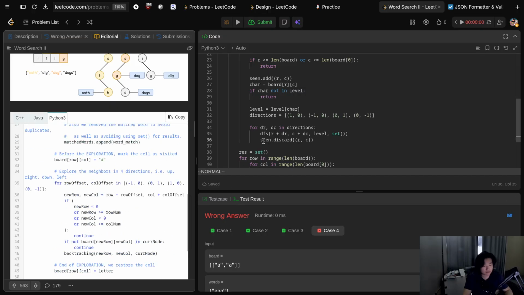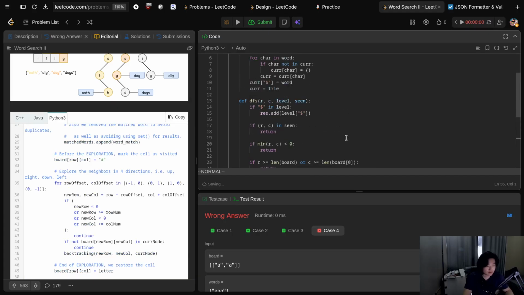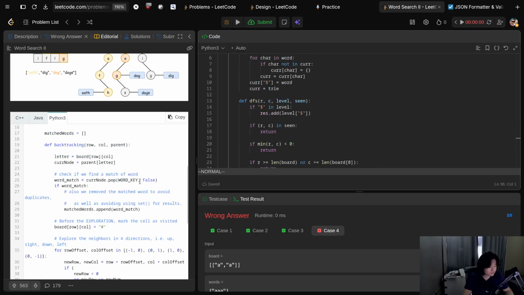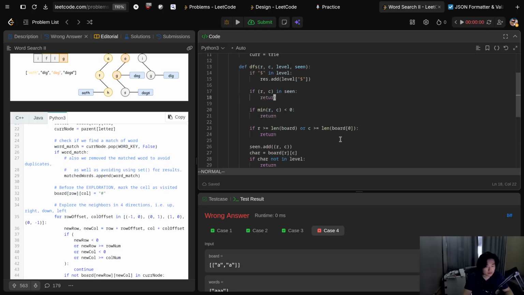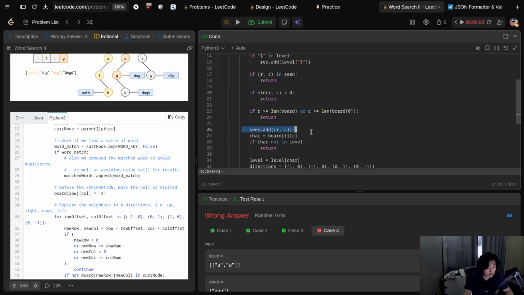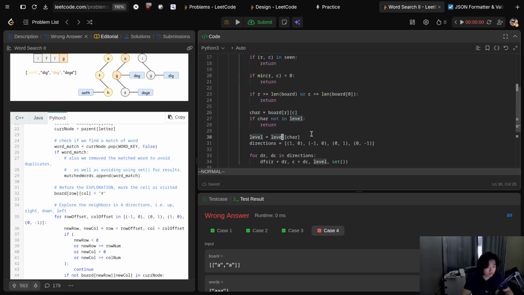End of exploration. So okay, I'll do it that way too then. I'll alter the board. Okay, mark the cell as visited. Scene.add. Okay, I'll do it actually here. Oh, that's why.